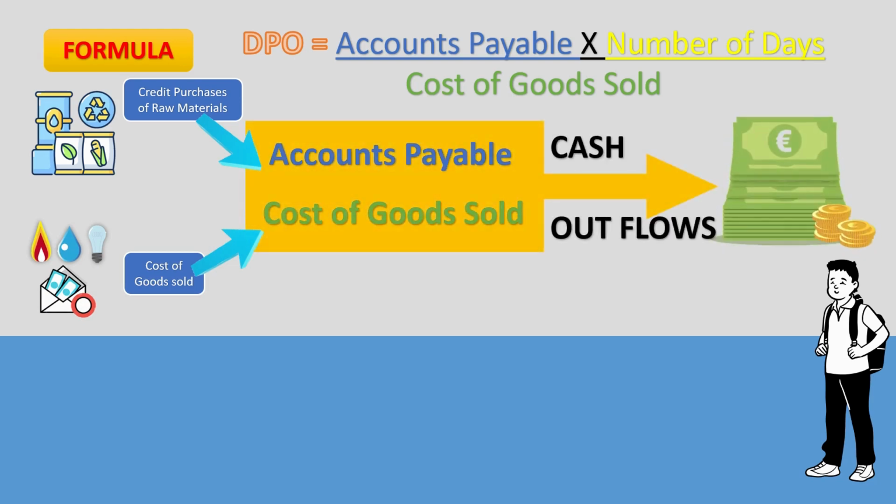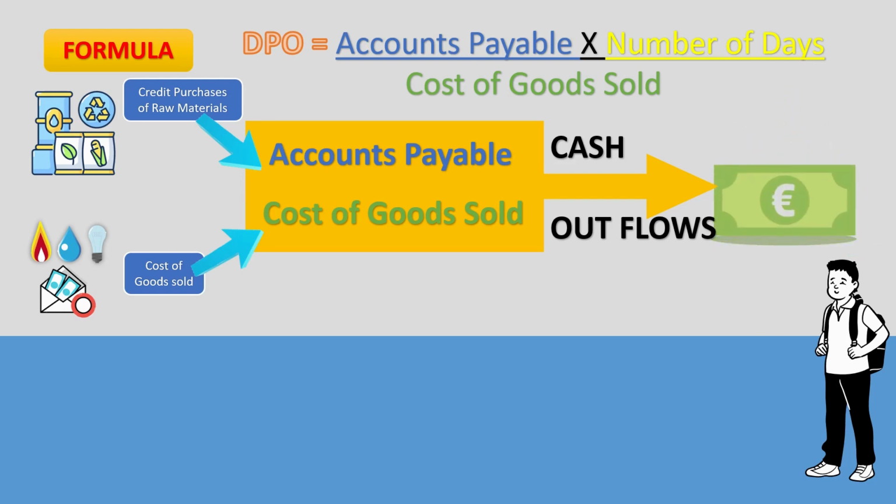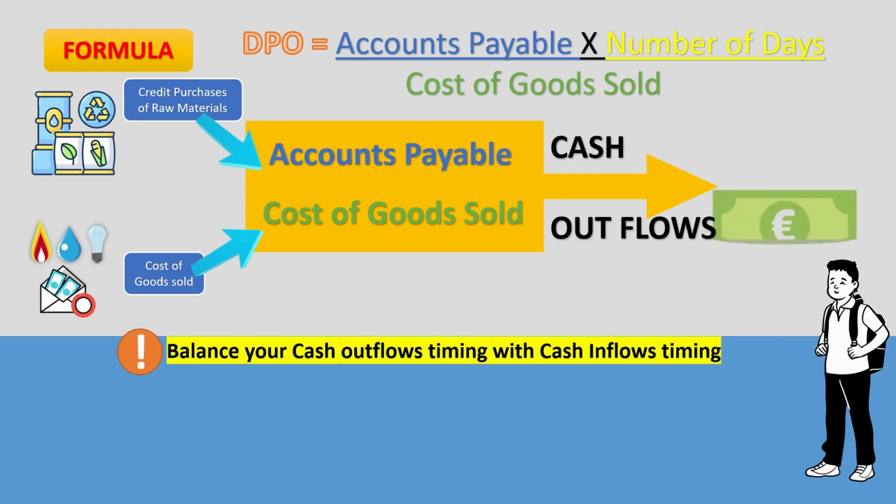Both of these figures represent cash outflows and are used in calculating days payable outstanding over a period of time. The number of days in the corresponding period is usually taken as 365 for a year. Days payable outstanding attempts to measure this average time cycle for outward payments and is calculated by taking the standard accounting figures into consideration over a specified period of time.